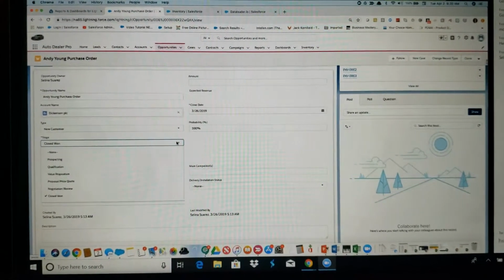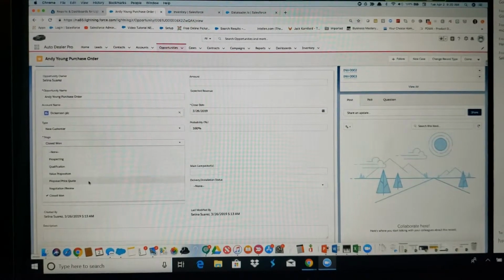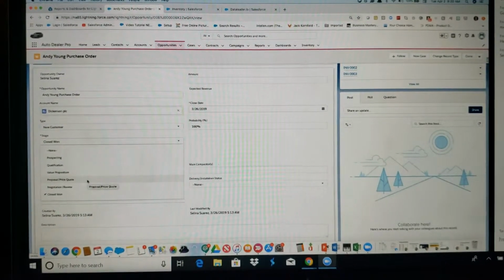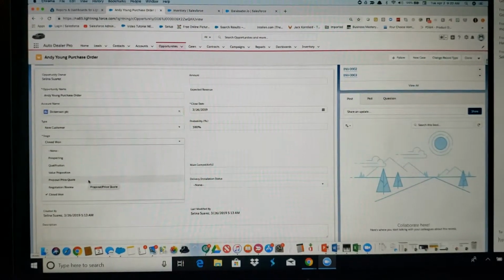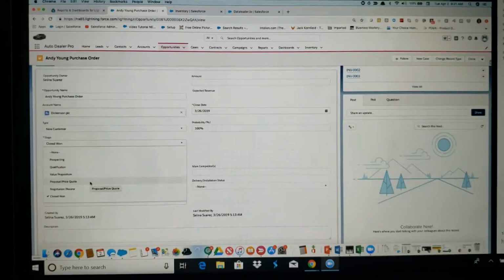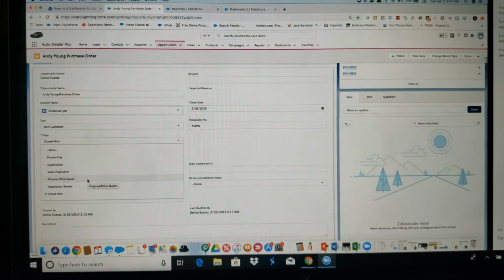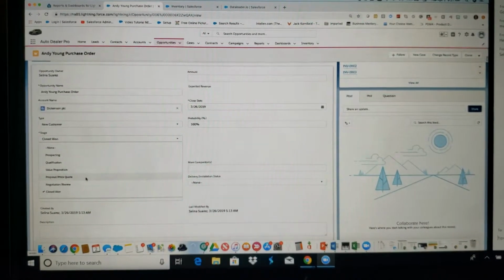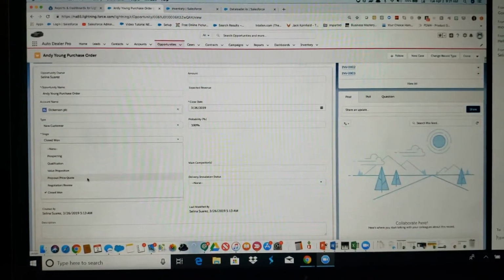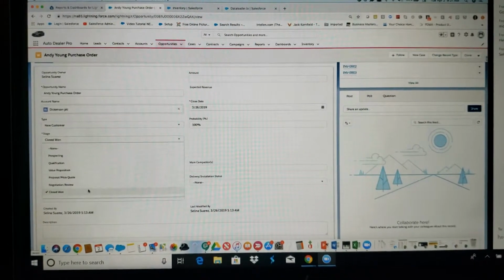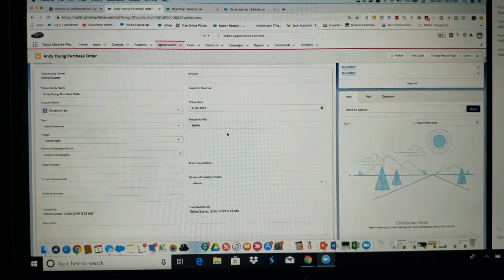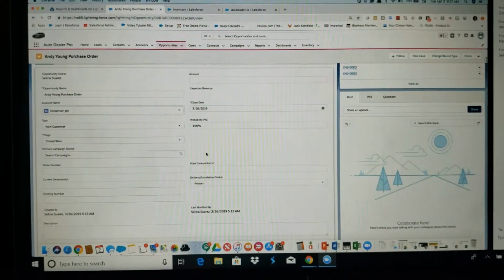And then when all of that is done, we can say, all right, here's our proposal, or here's the price. And then we may go back and forth negotiating the cost of the vehicle. So if it costs $50,000 and he's saying, well, we'll give you 45, and we say, well, we can't give it to you for that low. How about 48? We go back and forth, and then he will review, sign the contract. And at that point, we'd make it closed one. Once it hits closed one, then we attach the inventory item to it.